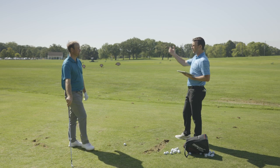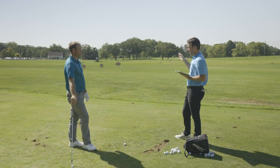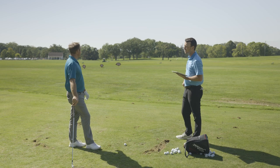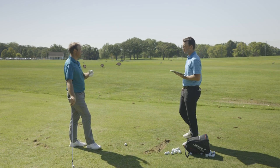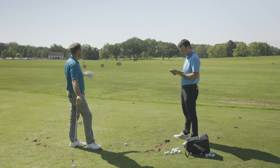Wind is coming off your left, aiming at that target. For the caliber golfer that you are, are you going to play that draw or are you going to play that fade? I'm going to probably try and play a little lower draw into the wind. I'll hit seven iron just because I was hitting seven iron, but I may even play a six iron and hit it a little bit lower to take the wind completely out of play and have it kind of fly a little bit lower.